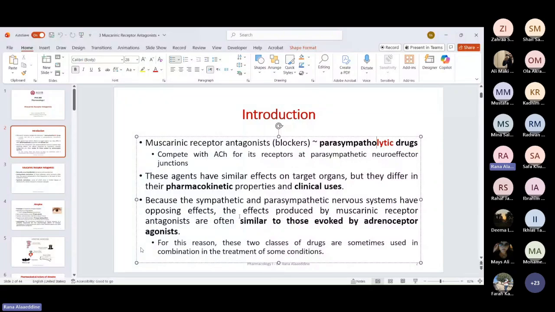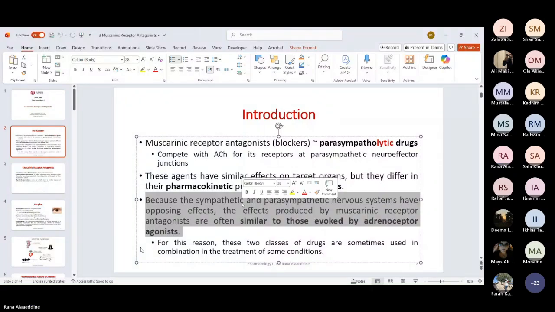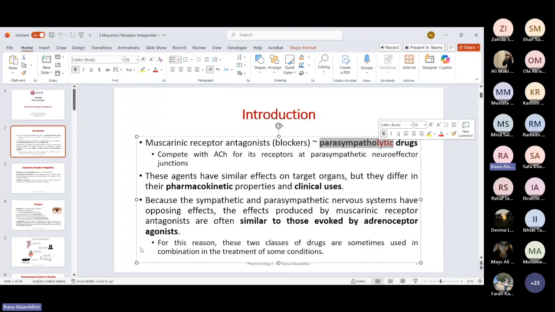Okay, so just as a side note, the drugs that inhibit the muscarinic antagonists, or the drugs that inhibit the parasympathetic, do kind of have the same effect as the drugs that can activate the sympathetic. Okay, does this make sense, guys? Drugs that can inhibit the parasympathetic and drugs that can activate the sympathetic have relatively the same effect. Does this make sense?